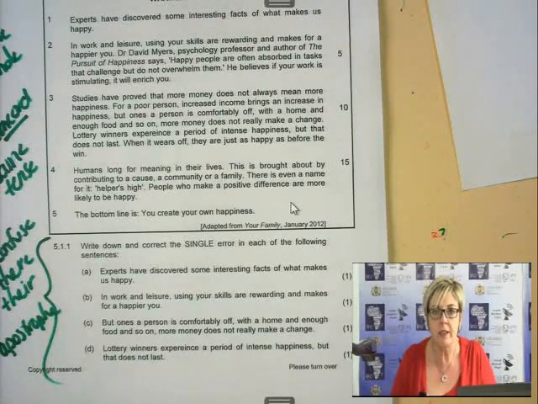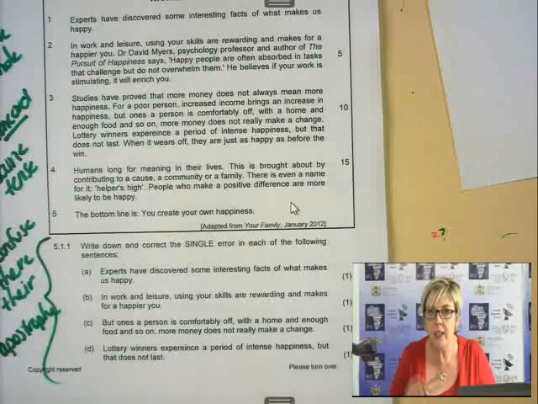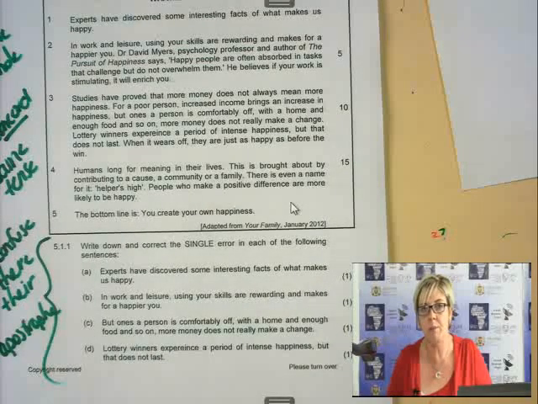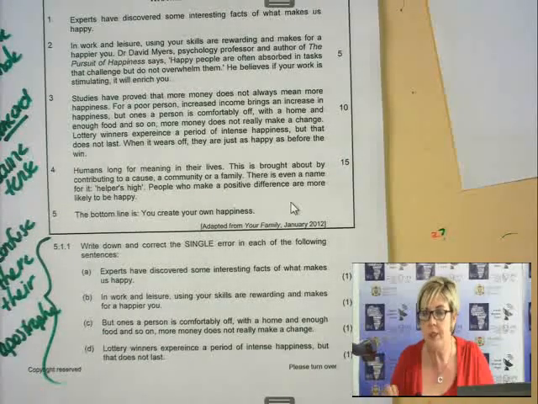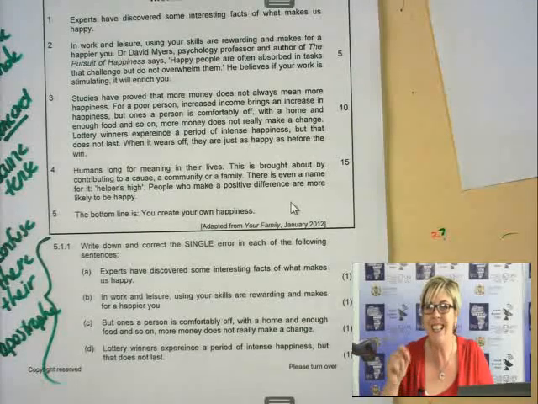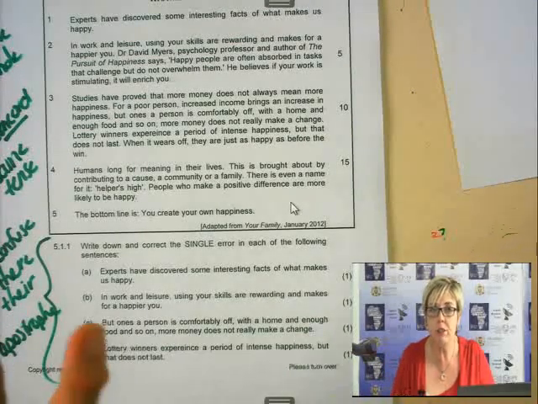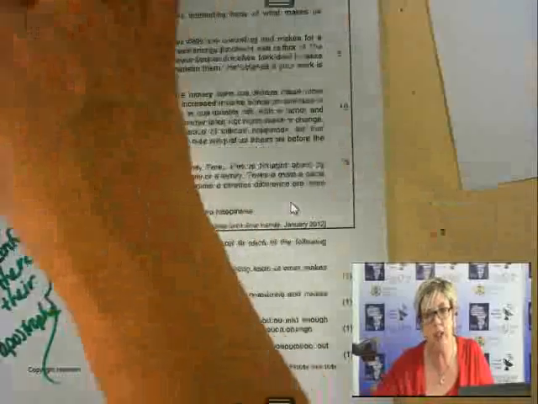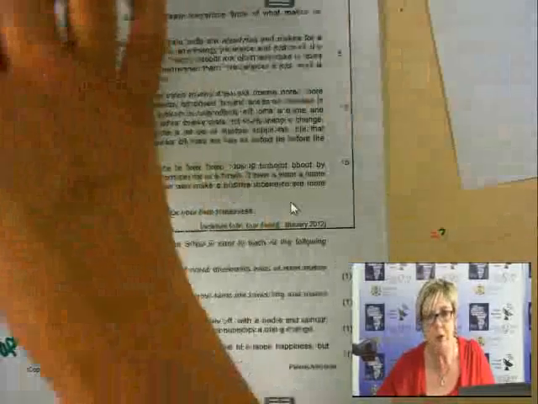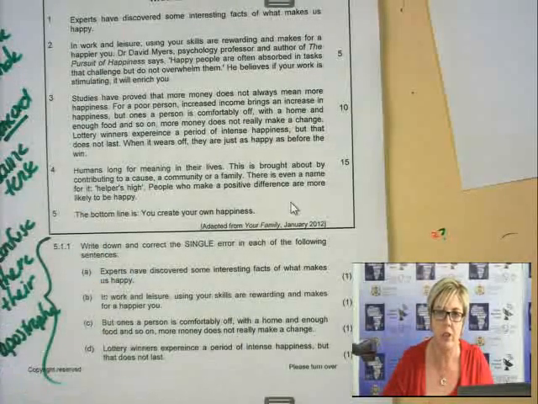Then go and look for tense. If they start in the present tense, all the verbs have to be in the present tense. Stick to the same tense. And then look for apostrophe. If there's an apostrophe somewhere in that sentence, is it in the right place? Did they use it correctly? If not, then you know that's the error. These are just a few things that I normally teach my learners to first take a look at. And if it's not one of these things, then you have to go and search further.